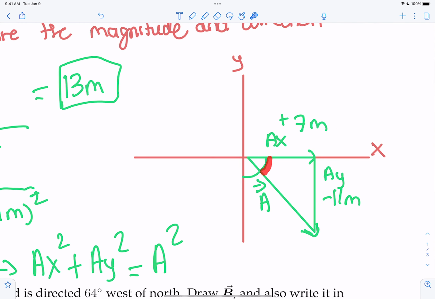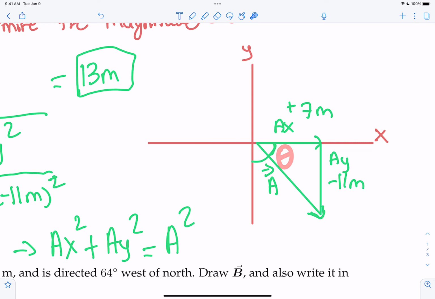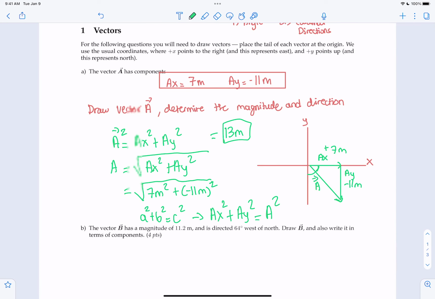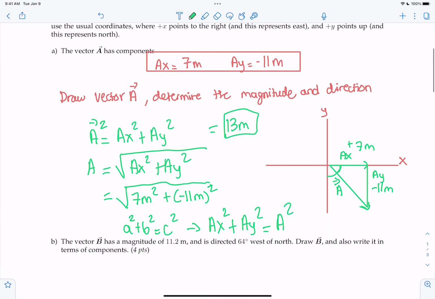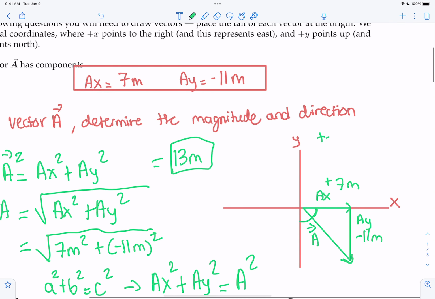That's going to be the easier one anyway, because in that case we have this angle right here that we need to figure out. That's theta. What way can we use to figure out the angle theta here? Can we use trigonometric identities? If so, what trigonometric function can we use? So inverse tangent. This is going to give us theta.